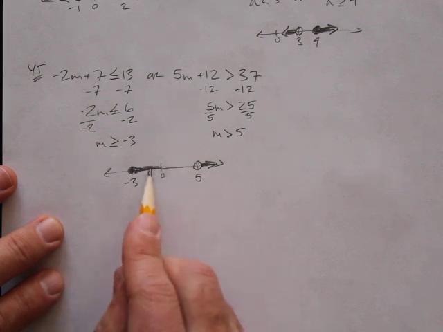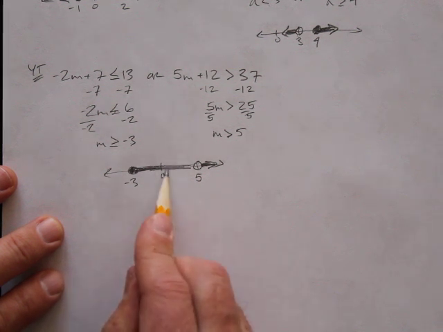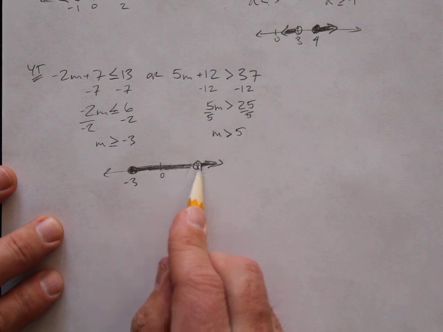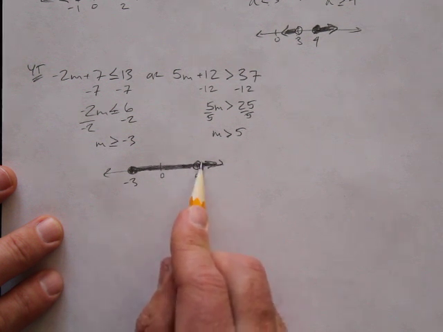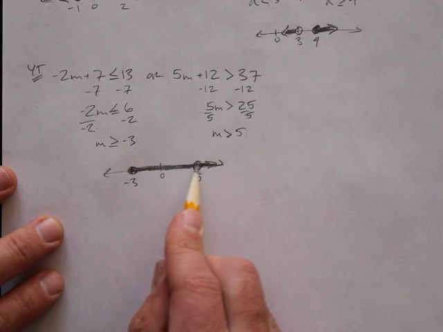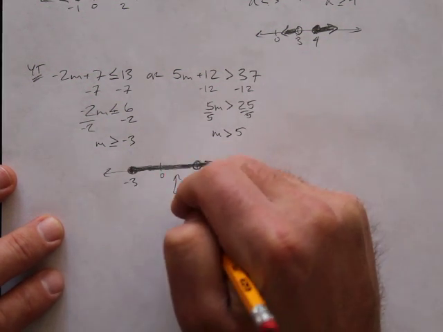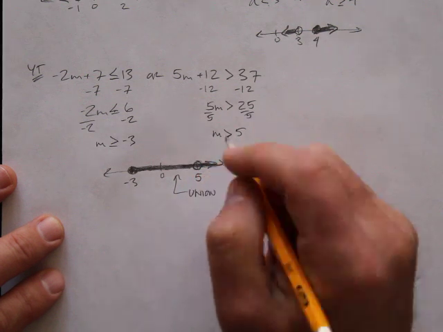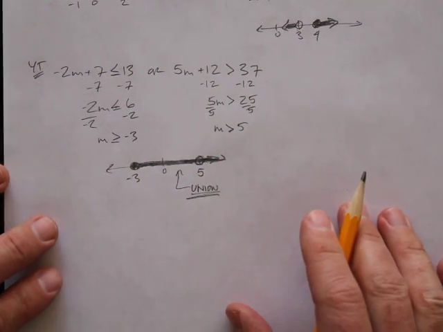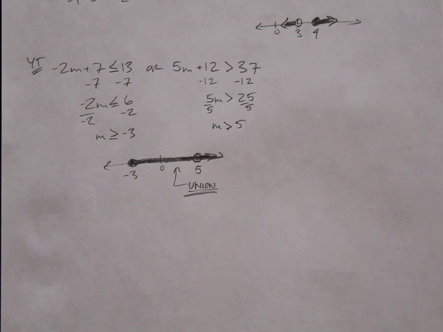So notice how these arrows are both going the same direction, and this one from the left bulldozes this one that is not included here on the right, and it just goes right through it, and this is called a union. And you might see this on the test, if I remember correctly. And that is the end of 5-4.